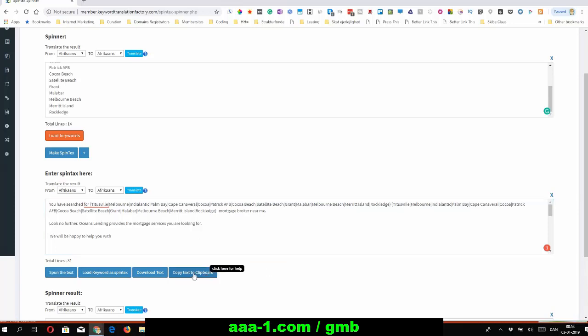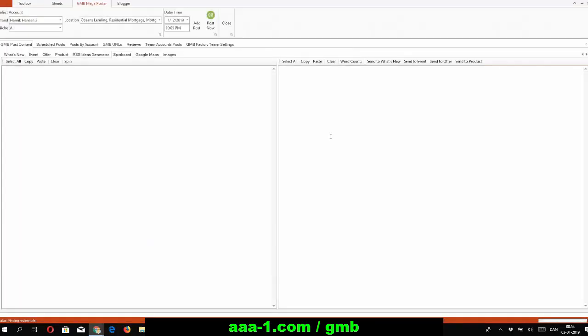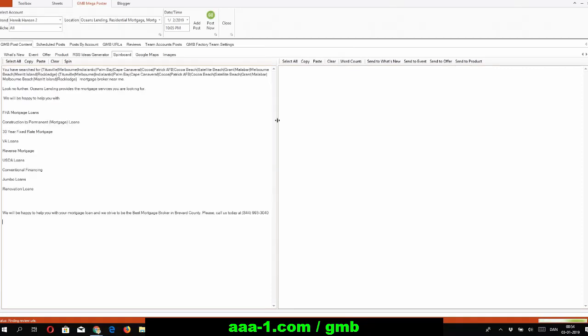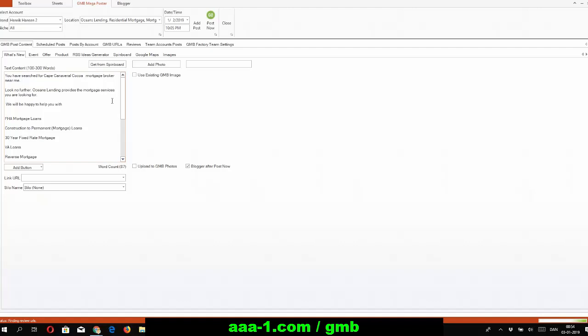Then I copy the text to the clipboard, go paste it into my little spin board, then I click spin. See, it has spun the first one up here. All right, nice. I sent that to what's new. And you can see it has pasted in the text here. I'll just finalize the learn more.